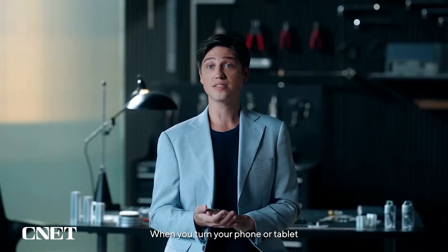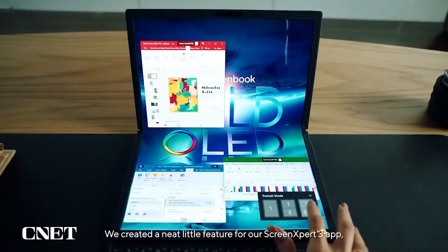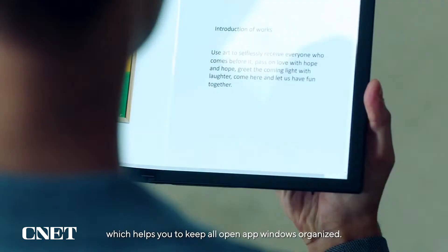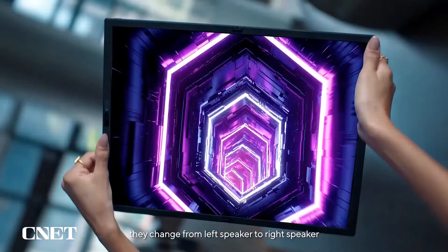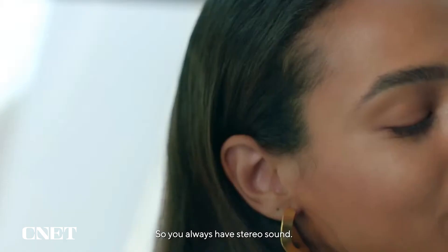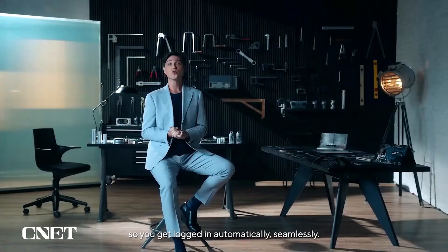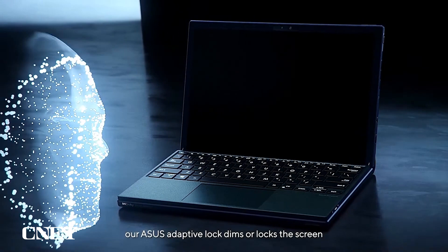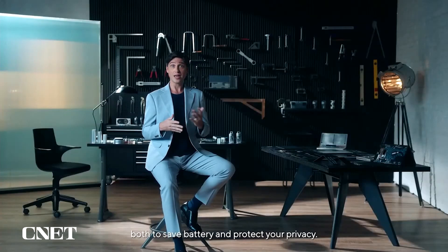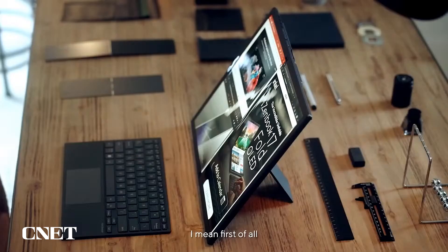When you take your phone or tablet and turn it on the side, the apps automatically rotate. But how do you handle this when you have multiple apps open? We created a neat little feature for our Screen Expert app called the Mode Switcher, which helps you keep all open app windows organized. The four speakers in the ZenBook Fold change from left to right speaker based on how you hold the device, so you always have stereo sound. Our 5-megapixel AI webcam has a dedicated HD IR webcam next to it, so you get logged in automatically and seamlessly. And thanks to Intel's visual sensing controller, our ASUS Adaptive Lock dims or locks the screen when you look away or walk away, both to save battery and protect your privacy — all happening seamlessly in the background.